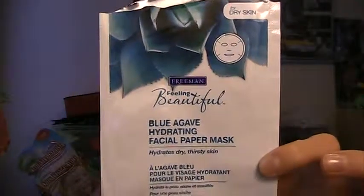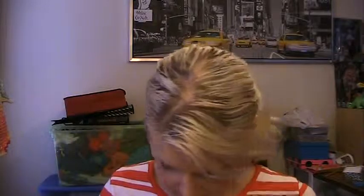This is the Freeman Feeling Beautiful Blue Agave Hydrating Facial Paper Mask. I actually really enjoyed this mask. I remember people were commenting when I hauled these that the eye holes are kind of funky and the nose hole is kind of weird, and they are. That's not what a face looks like, so I don't know where they got the template for these from. But this is not a bad mask. This is like $2 from Walmart, so not a bad deal.